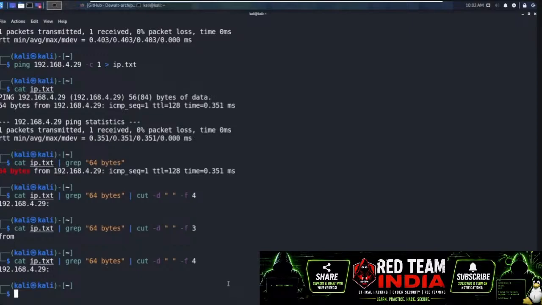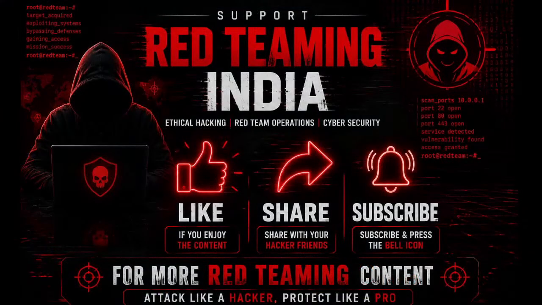Now there's only one thing wrong with this IP address, and that is there is a little colon on the end of it. We just want this without a colon at all. We want it just like this. Now there's a couple ways we can do this. We could use something called sed. Sed's a little bit complicated and a little bit advanced, I would say, for where we're at right now. So I'd rather teach you an easier way to do this, and that is called translate. With translate, all we're going to do is one more pipe like this.